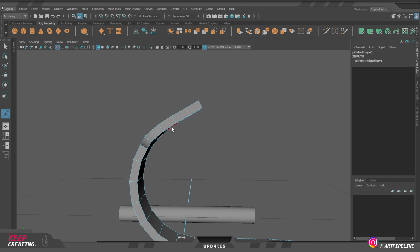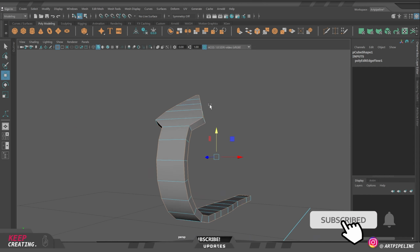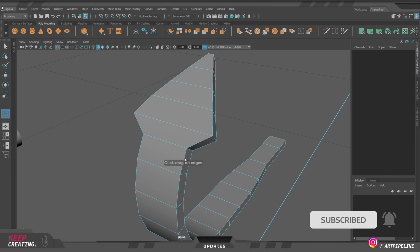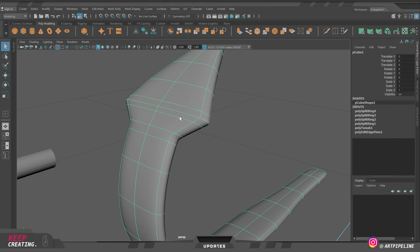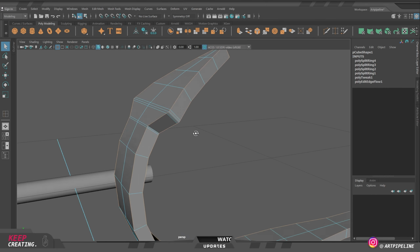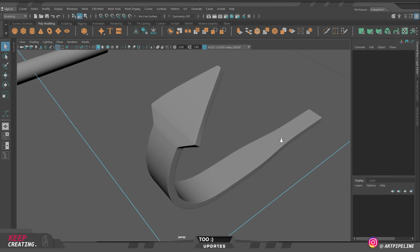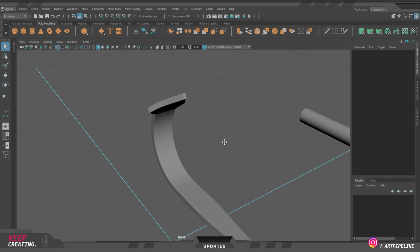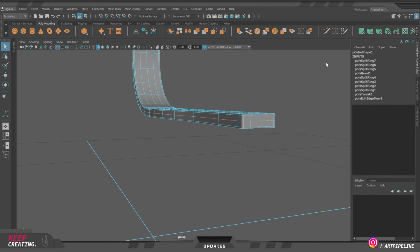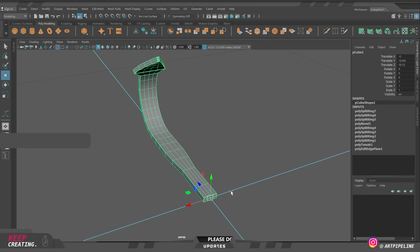And now I just go in to do a little bit more editing and beveling the edges. I'm testing out what looks good here, what works, and nothing more. And now you can see that the bevel's done and it looks completely okay. So I'm adding in a few loops just to give the mesh integrity.